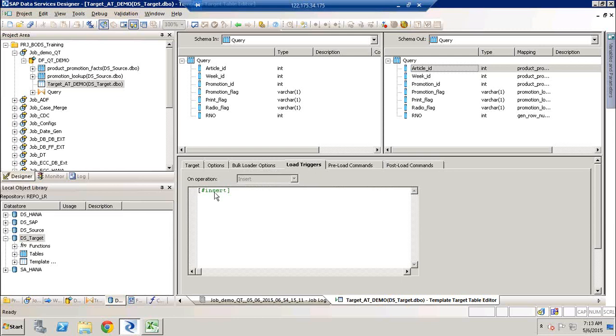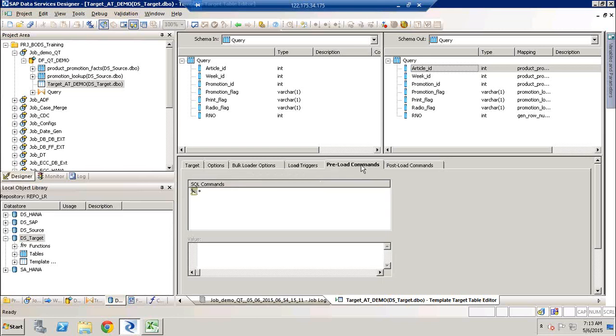Then load trigger, right? If you look at this, there are things like before trigger, after trigger on the Oracle side, or if you look at the SAP side, you have something called start routines and end routines, right? So before you actually do some transformation on the data, or before you process the data through some code, it will do that activity first. So let us say I don't want plant information to be blank, so I put that in my preload command.